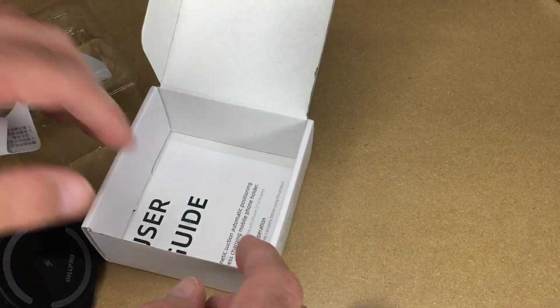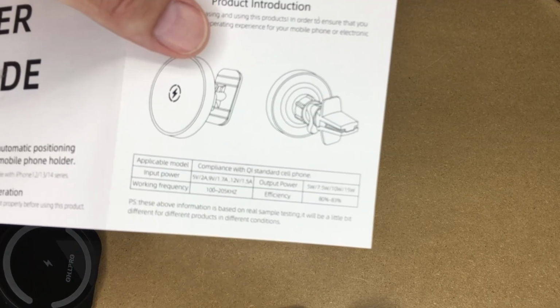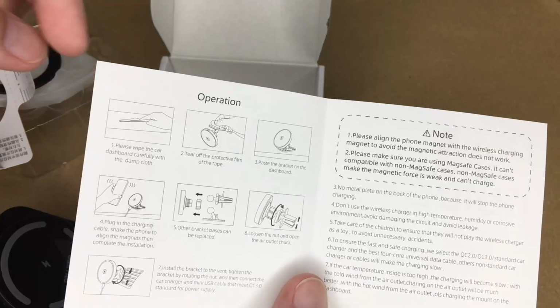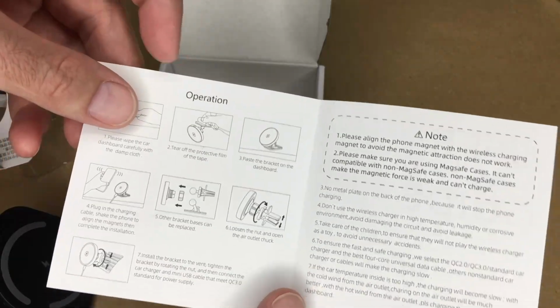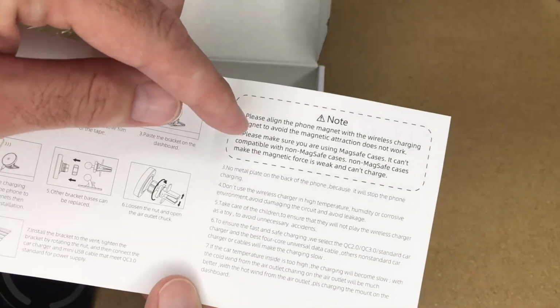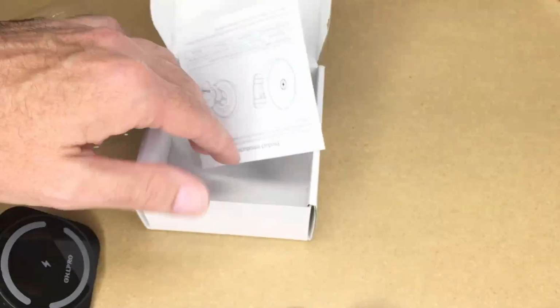So here's a template and here's a user guide. This, I'm guessing, is going to be very straightforward. So here's some more specs. You can pause and read through those. On the back side it talks about using the adhesive mount. You want to clean it and then put it on. It also has a vent clip mount. This talks about using MagSafe cases, and I'll go over that in just a second. And then it has some other things here. So let's take a look at this.